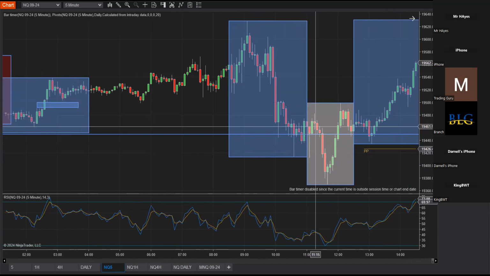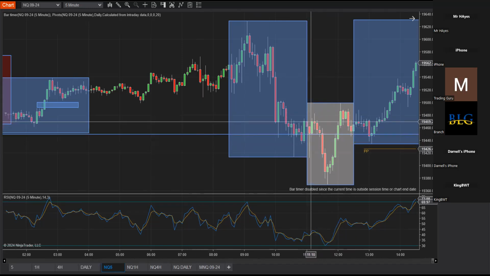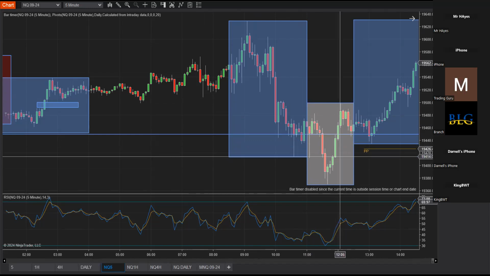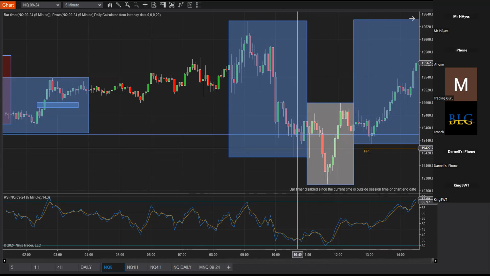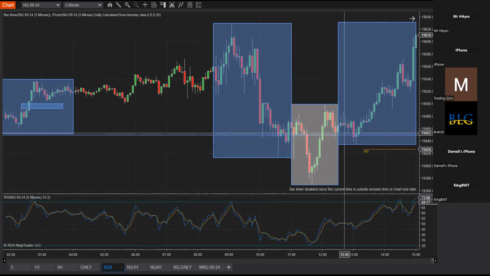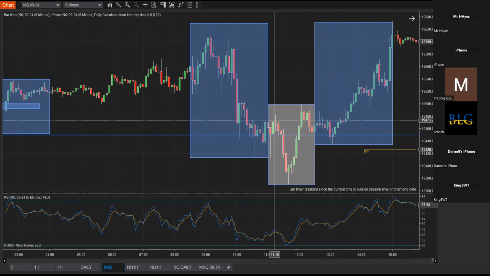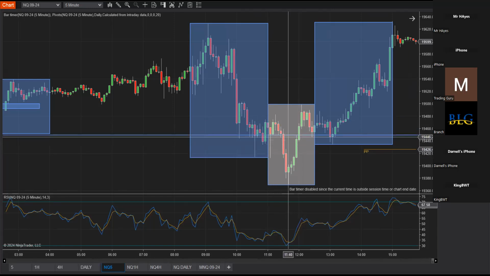Because this is what's called a balanced price range now, right? We swept the first low. Now we came back down and swept the AM session's low right here, and we reversed immediately back into the range. See, that's why I've got my sessions highlighted, because when you put two and two together, it's always going to equal twelve. So we swept this low. This is what they call the manipulation dip. We swept this low with this price leg, we created a gap to the upside, we showed that we closed above this gap, and the gap got filled in one candle.